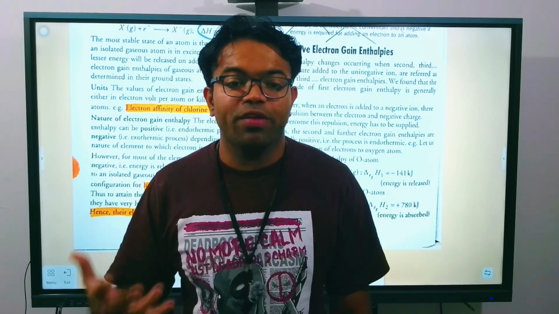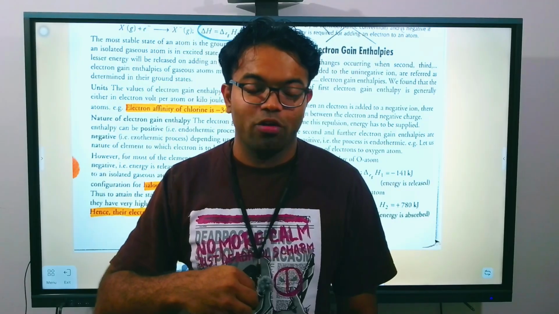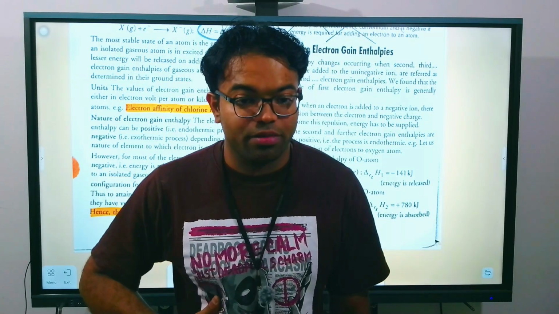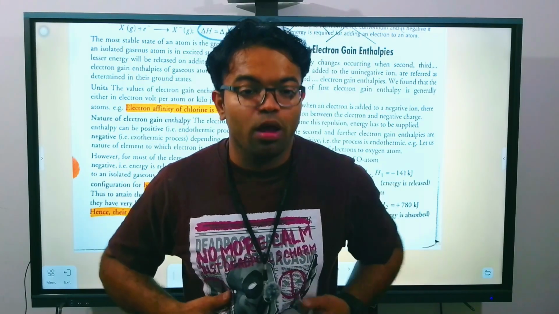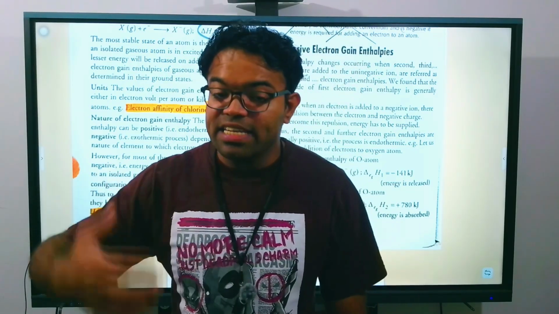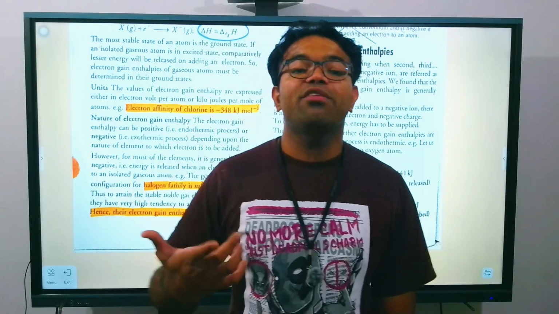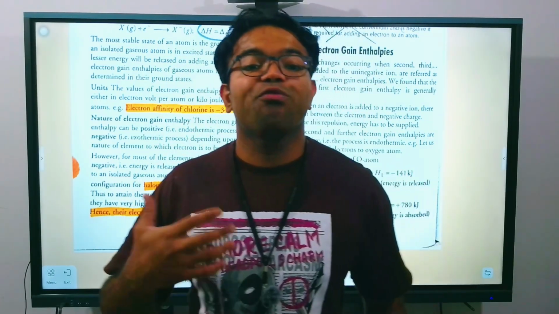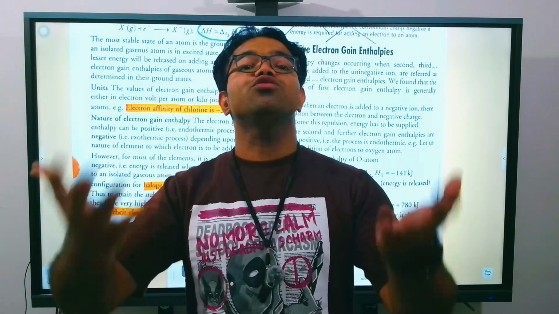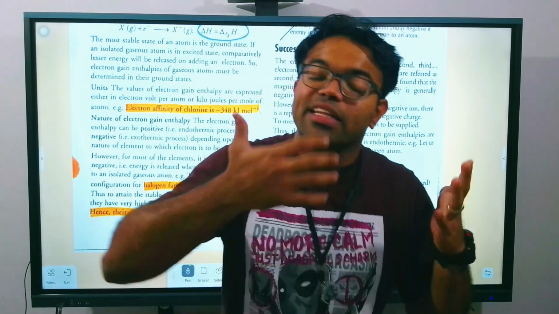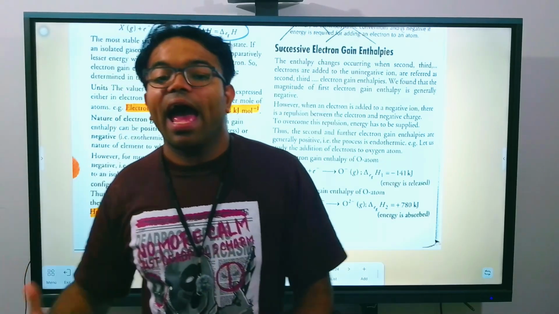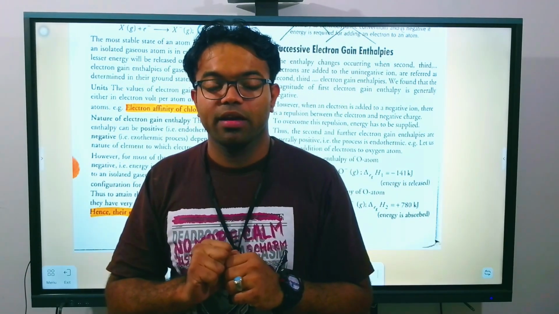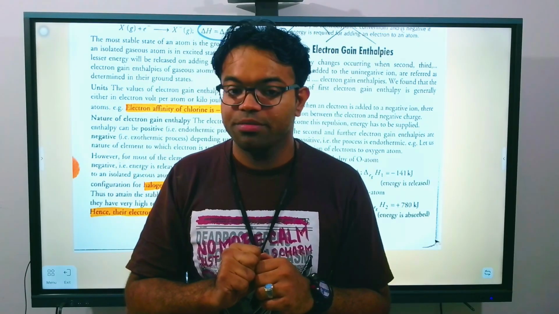It's basically like this. When you went to a restaurant and ordered food, you ate it. You were happy to eat the food till your heart's content, till your stomach gets full. But now add eating additional food. Now it feels like a chore. It feels like a problem. It feels forced. So you have to force yourself to eat it. Therefore, the second electron gain enthalpy has to be more positive compared to the first. Clear? Understood?